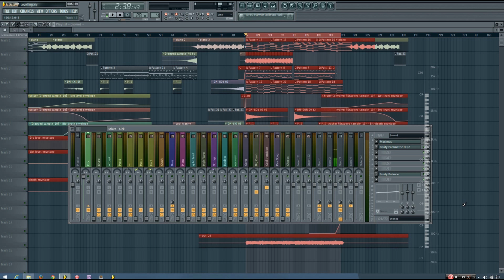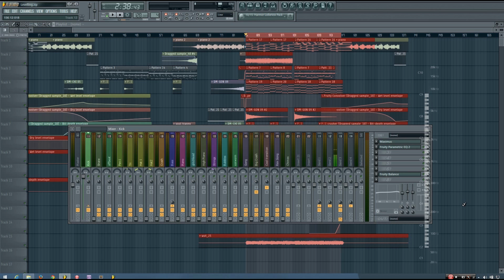So now that you have your kick level set, you want to start setting the levels of your other sounds one at a time. And you want to base the levels of each sound on the sounds that are already present in the mix. If you are reference mixing, you can use the reference track as a guideline as well. So after the kick, I like to bring in the snare or clap, followed by the rest of the drums one at a time, and then all of the other sounds in order of importance.